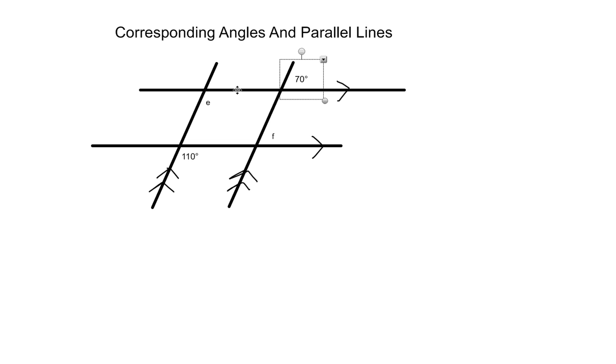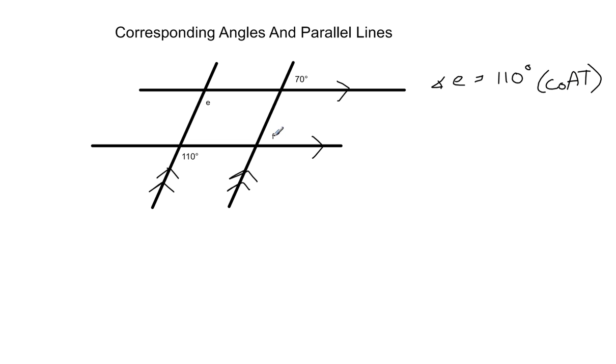Other examples in your work look like this, where you have two sets of parallel lines that cross one another, and you have to sort out where the corresponding angles are. Does this one correspond to E, or does 110 correspond to E? Well, E is in the same spot, the bottom right-hand side, as 110. So angle E corresponds to 110 degrees, therefore angle E equals 110 degrees, because of the corresponding angle theory.